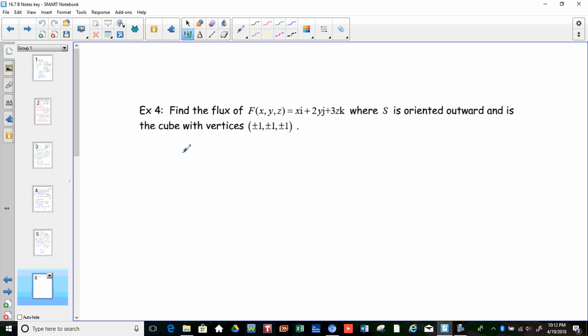So kind of drawing this thing, at least trying to sketch it. So it looks like we're going to have, let's see, we'll put a point here. That's x is positive 1, x is negative 1 is going to be back here somewhere. Y is positive 1, y is negative 1, back here. And then z is positive 1, z is negative 1, down here somewhere. It looks like we're going to have something that kind of looks like this. Let's see how well I can draw this, see how parallel I stayed. Not the best, but it'll do.